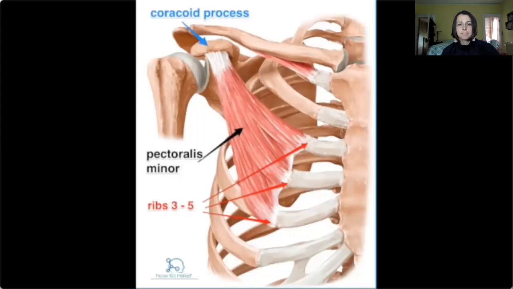The nerve supply of the pectoralis minor comes from the medial pectoral nerves C8 and T1, which is one of the minor branches of the brachial plexus that arises from the cervical portion of the spinal cord. So an overview of the pectoralis minor: the origin is the anterior surface of ribs 3, 4, and 5. The insertion is the medial aspect of the medial surface of the coracoid process of the scapula. For the action, it helps stabilize the scapula and it pulls inferiorly and anteriorly against the thoracic wall, as you see in the picture of this muscle.